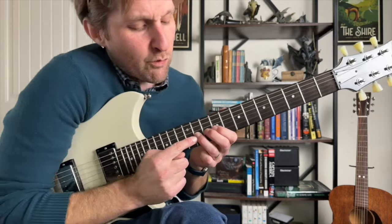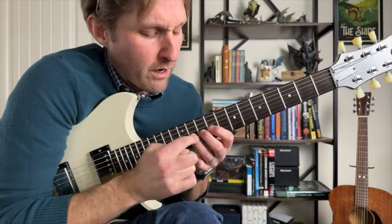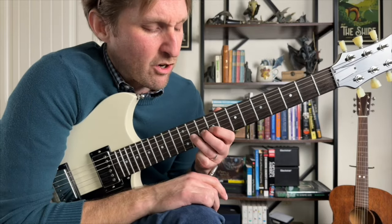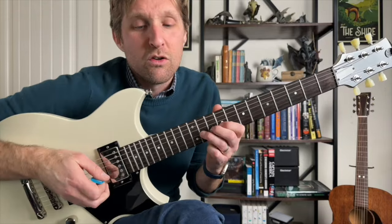Fantastic job. Notice when I'm bending, my ring finger is on the 11th fret, but my middle finger and pointer finger are behind my ring finger, pushing on the string, just helping bend it. I do that for like every bend.